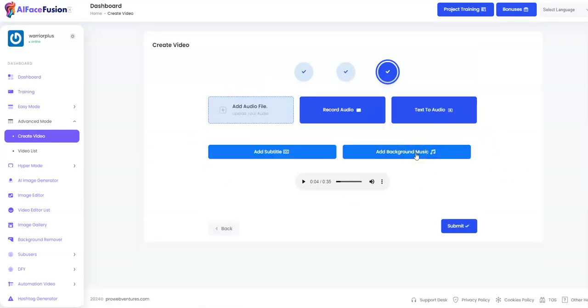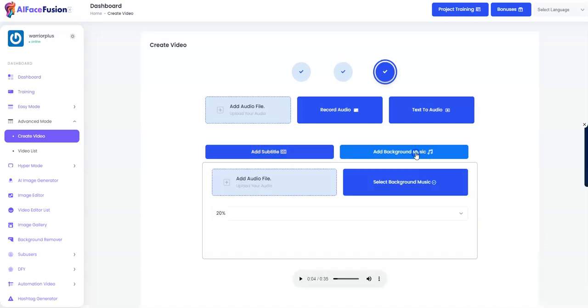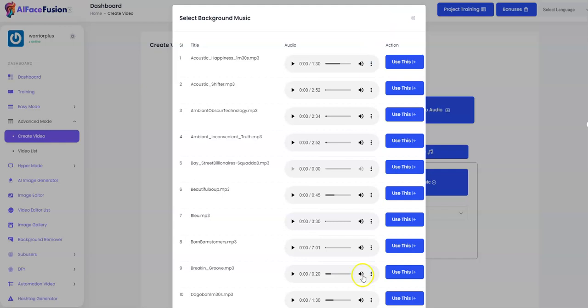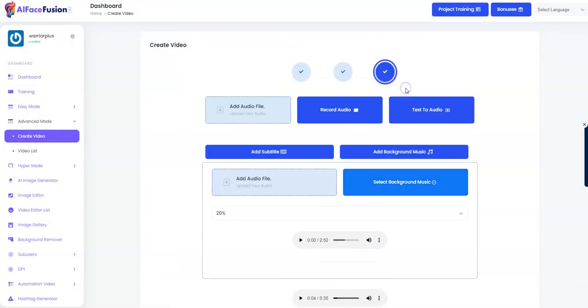The next particular option that I have over here is to add background music. So you can actually select that from the gallery if you want to select a background music on what you're saying. And you can use this, and you can listen to the background music. If you're happy with that smooth acoustic guitar, you just use that.